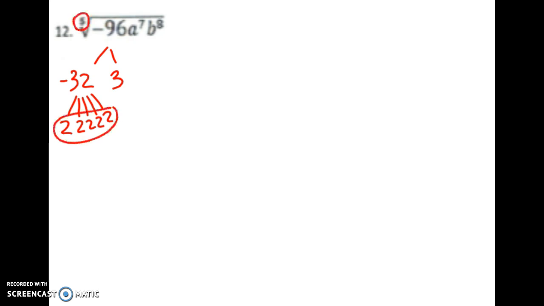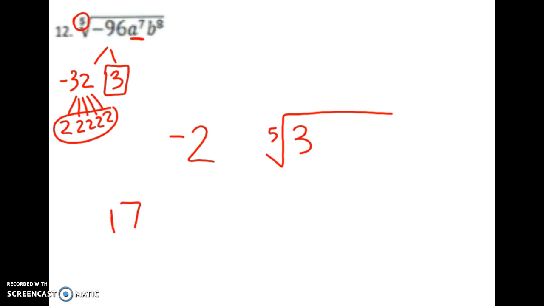It's a little difficult to see. So we are going to factor out that negative 2. I'm just pulling that out front. The 3 has to stay inside. This is a 5th root. That 3 doesn't have a group of 5, so it has to stay inside. The same rule as before, we have a to the 7th here. So we're going to take 7, we're going to divide it by 5. It goes in 1 time, remainder of 2. So that means 1 a is going to come out and 2 a's are going to stay in.